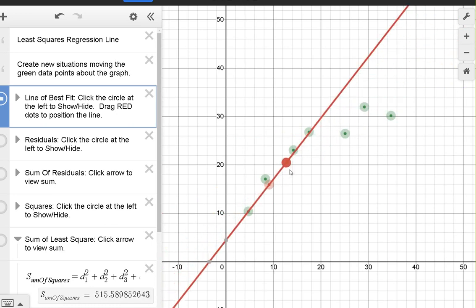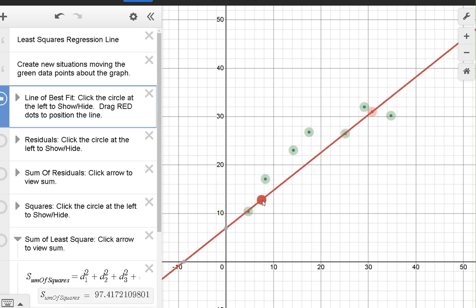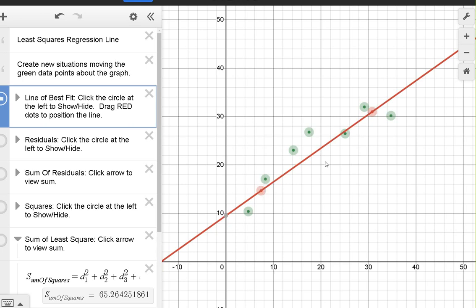Some lines will be good, some lines will be bad. It's just going to kind of depend. So move it around and see what you think. What line looks the best to you? Now, all our lines are going to be different. That's okay.